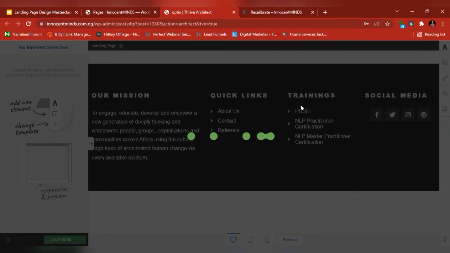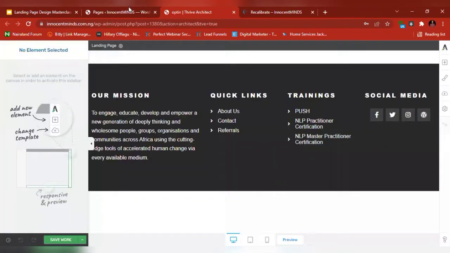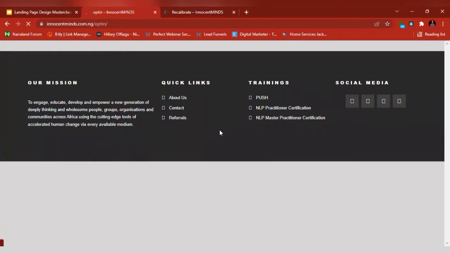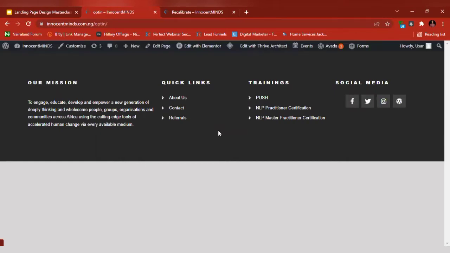Most times this is dependent on the network connection, or it goes seamlessly. So let's close this page and try running Tribe Architect from here. Let's view the page. Okay, so it wasn't applied successfully.